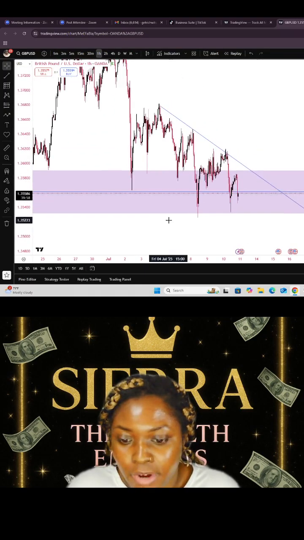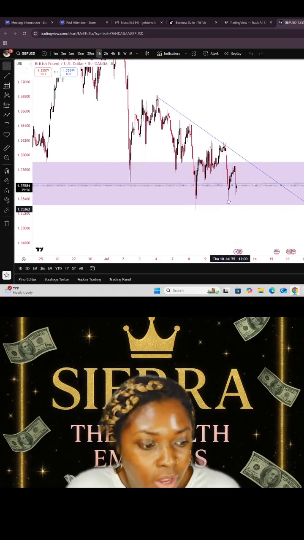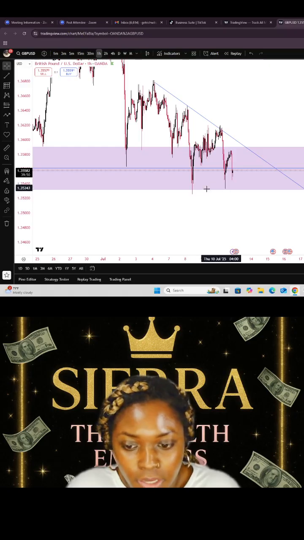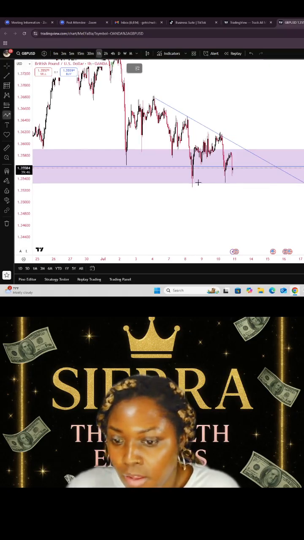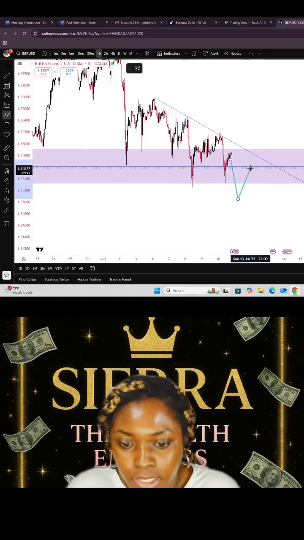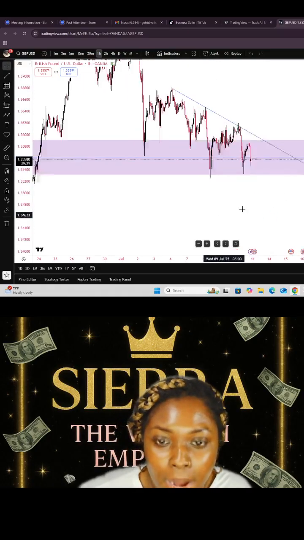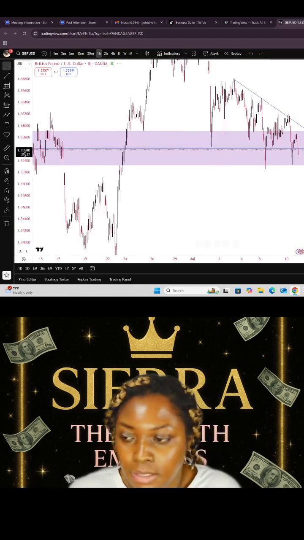All right. So now I see price is, again, if we look at these wicks, right? Price is giving me a higher low here. Until it breaks this wick and comes underneath this area, or retests this area, or rejects this area, then I'm still sticking to my buy bias. Okay.